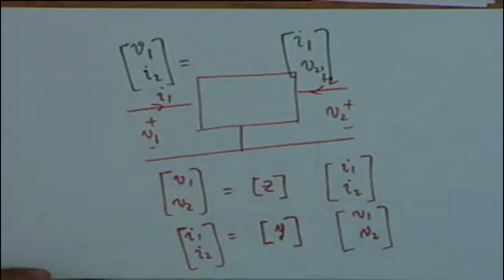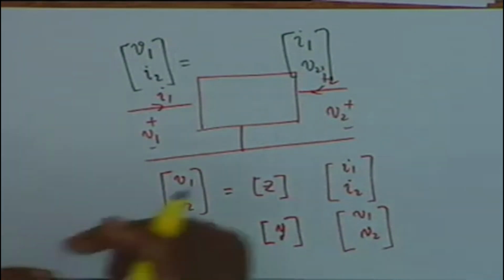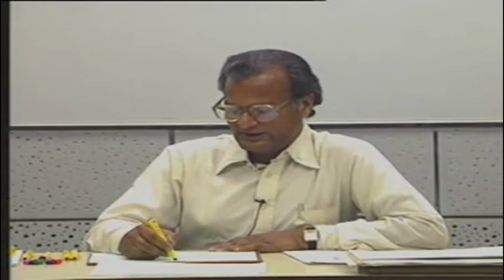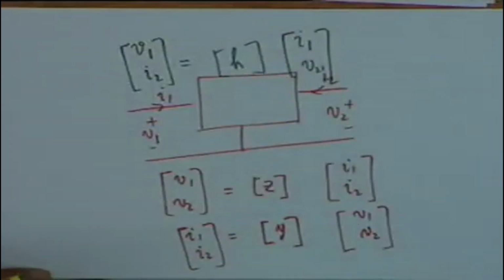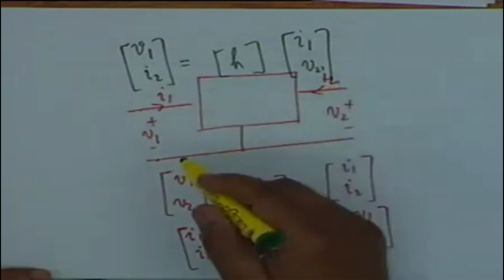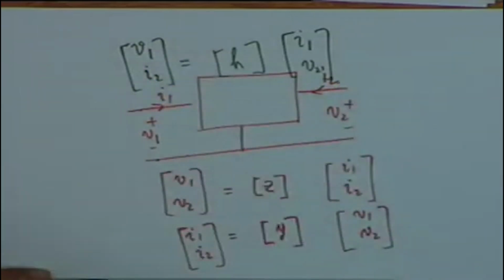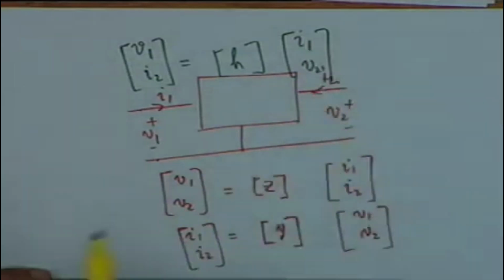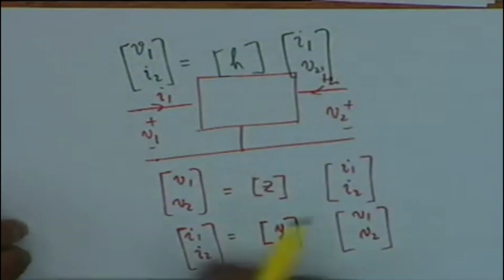One of them is an impedance, one is an admittance, and the other 2, as you will see, are dimensionless, and therefore they are represented by the H matrix. H stands for hybrid. All right. It is always the input voltage and output current, V1 I2, expressed in terms of I1 and V2. It's the reverse way around. All right.